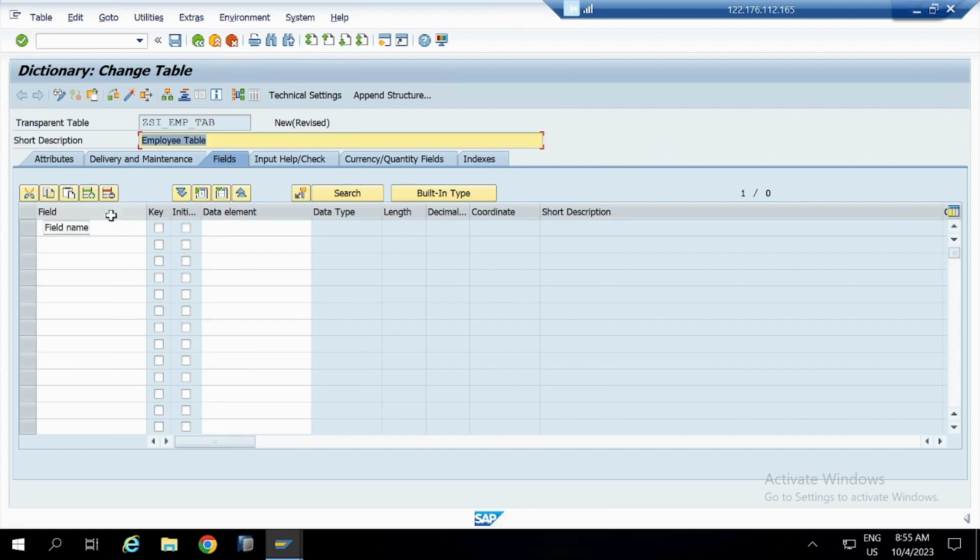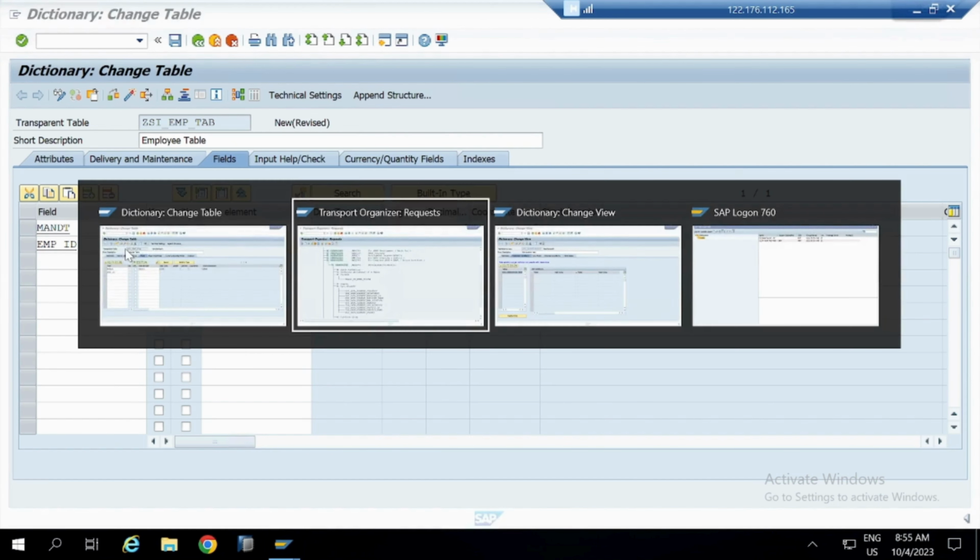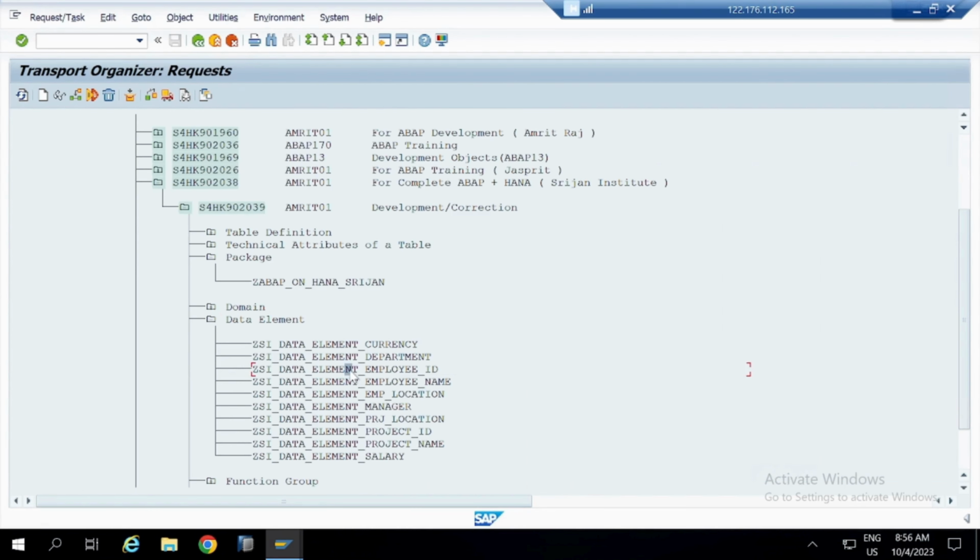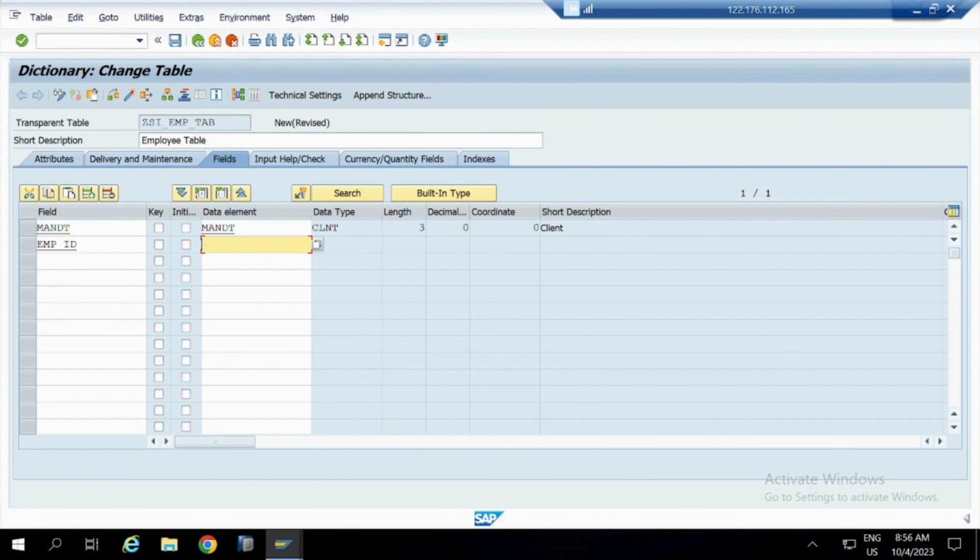In the field section, the first field will be MANDT. Now I will give the name here as employee ID, and let's copy the data element of our employee ID. This is the data element that we have created. Let's copy it and paste it here. We will mark this one as primary key.